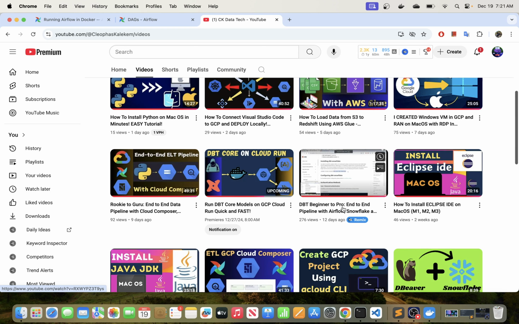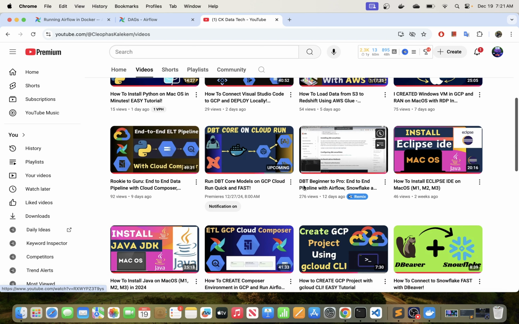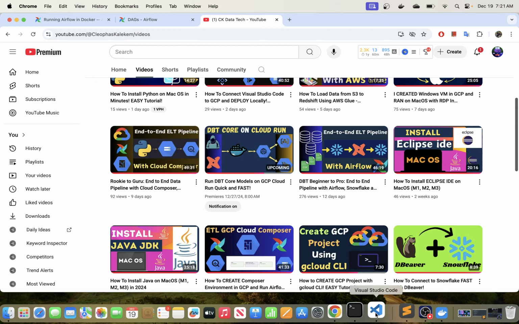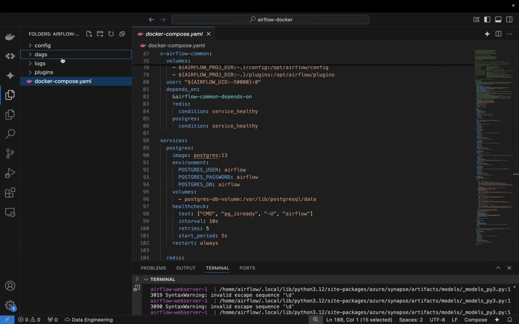I did another one with Snowflake. There's another one here for Snowflake where I had Airflow orchestrating a pipeline in Snowflake. The data was coming from S3 and then going into Snowflake, and we had to orchestrate that end to end using Airflow. So take a look at the channel right here, and you will see some of these very interesting videos. Okay, so that was just a quick overview of how you can use Airflow to orchestrate your pipelines.